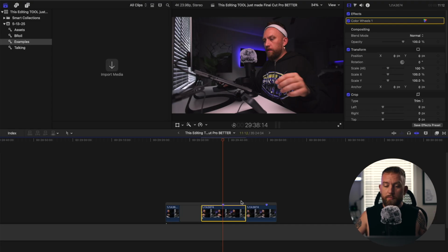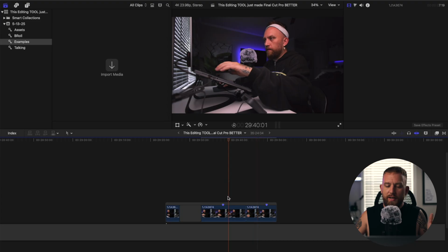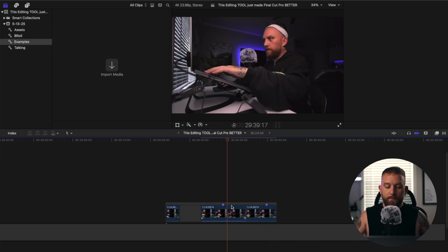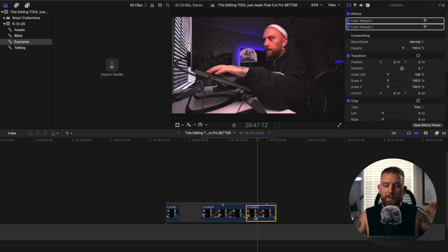Back to my keypad. Now that I did a little color grade using the dial pad, I can easily hit copy attributes, come to the next clip and hit paste all attributes. And it's that quick. Once I got the color grade or any attributes on a clip, I got these buttons set up where I can just hit copy, come to this and hit paste. I love having that set up right there because when I'm editing music videos or even YouTube videos, I'm copying and pasting attributes from different clips or color grades and things like that all the time. So it's easy to have it right there.